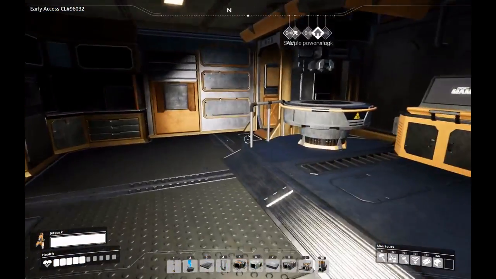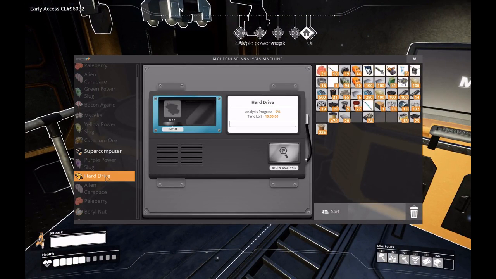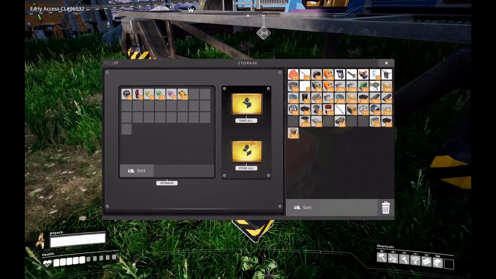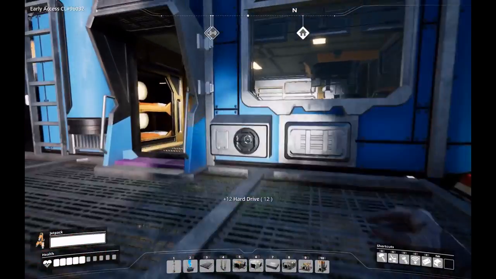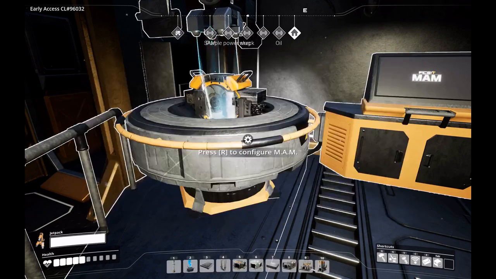And actually, speaking of research, I thought I had left this analyzing a hard drive, but let's stick a hard drive in there now. Let's just put all the hard drives in my inventory, because basically this will unlock additional recipes. And they, for the most part, seem super useful.